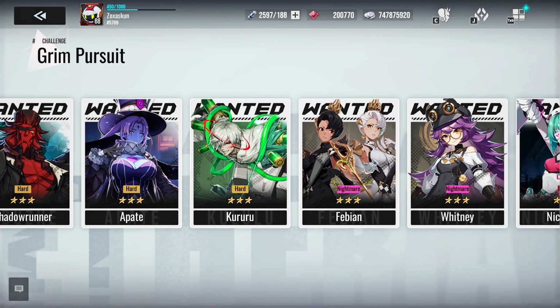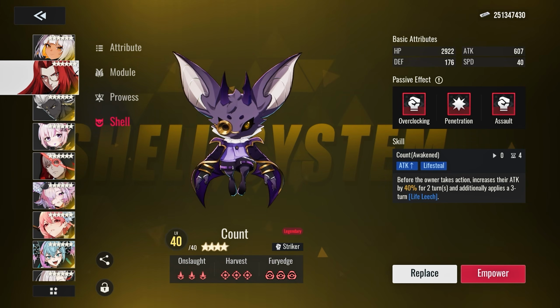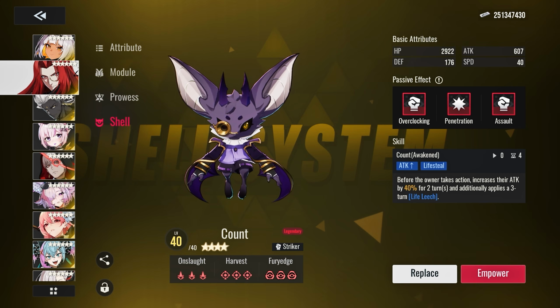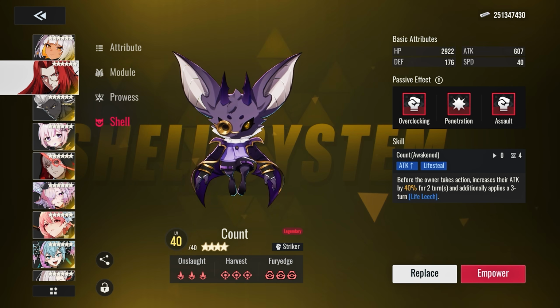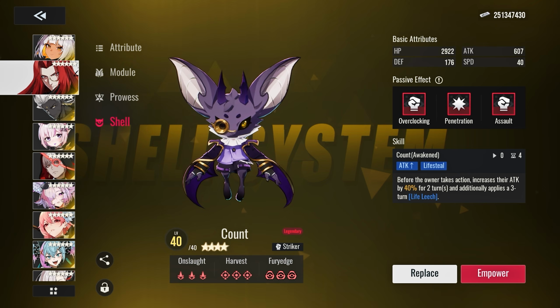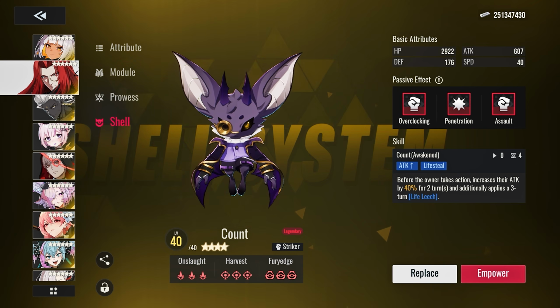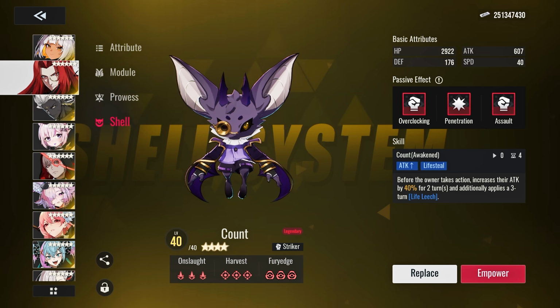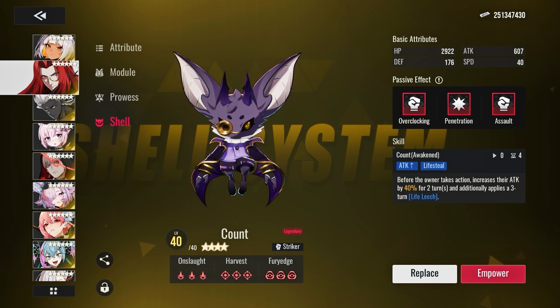Now, as far as my shell recommendation for in-game for Helkid, I would definitely recommend the Count. Now, the Count is going to have before the owner takes action, increases their attack by 40% for 2 turns, and additionally applies a 3 turn of Life Leech. This is going to be great because this is not only going to be double dipping, it's going to be giving you more damage being dealt when you use your Shroud Barrier, but it's also going to be allowing you to scale the shield value because it scales off of attack.